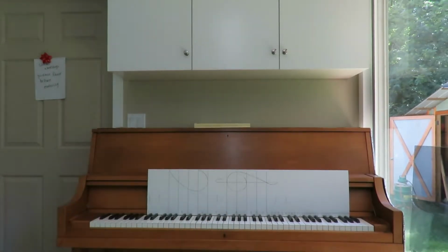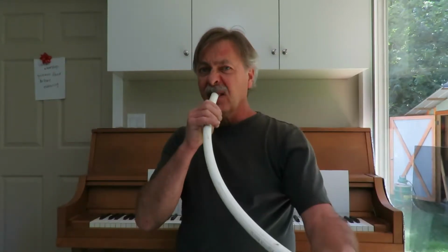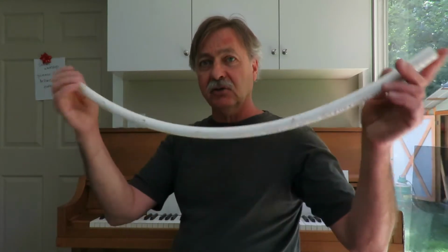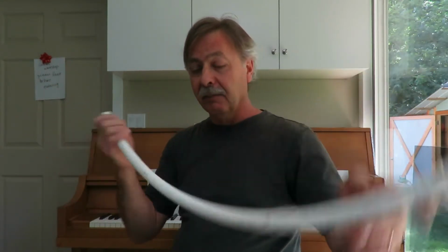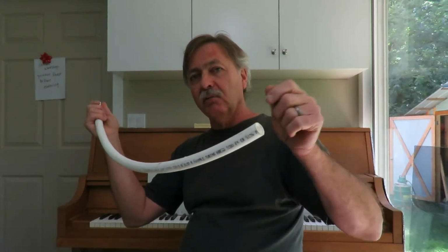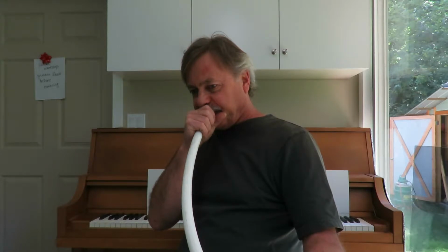If I take a shorter length of tube, here's a shorter length of tube, and by the way, it's just a buzz. That's how all brass players play. So I can only get 2 of those harmonics. It's so short that the fundamental is high. And it's hard to tell what the fundamental is when there's no bell and it doesn't reflect from the same point. It's like the node moves. This node doesn't move, but the other node does. So yeah, I can only get really 2 decent harmonics out of that.